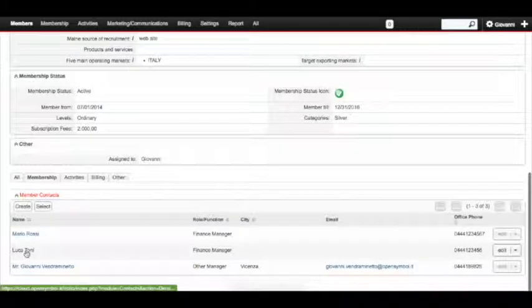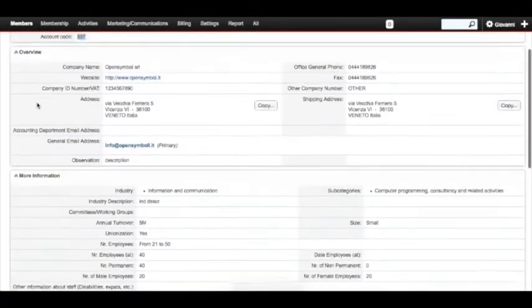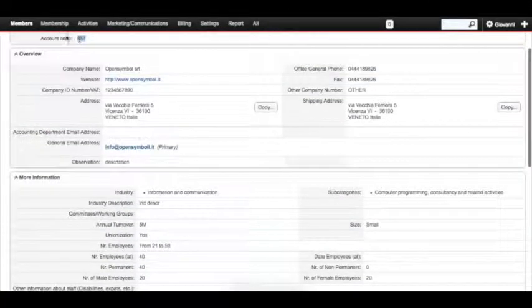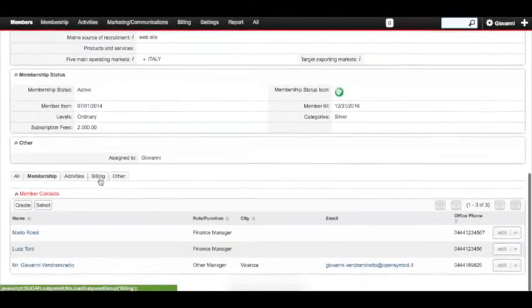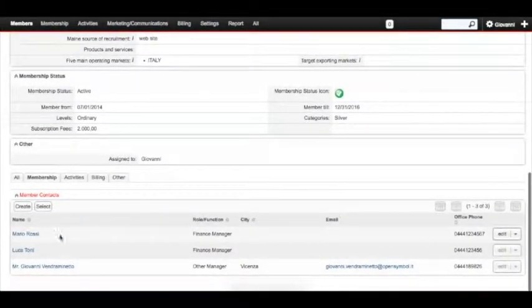So if, for example, Paolo registers to this event and uses this code, the account code, then automatically we will have a new contact here with all the information coming from the registration page.